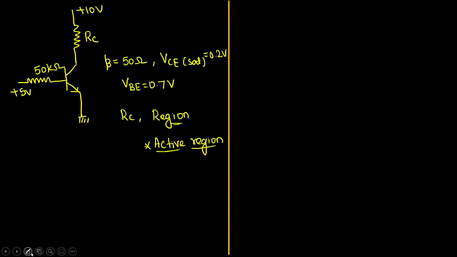Okay, let me solve this question. I don't want to waste the time. So as usual, our assumption is our transistor is in active region. See, don't get confused because they have given the saturation voltage. We don't need it. Whether they give it or not, it is only a point voltage. It is not our work.